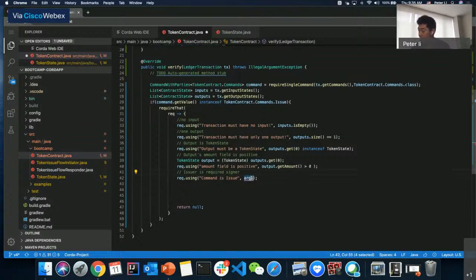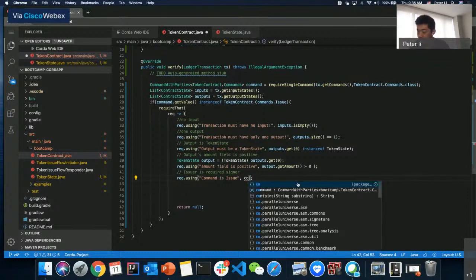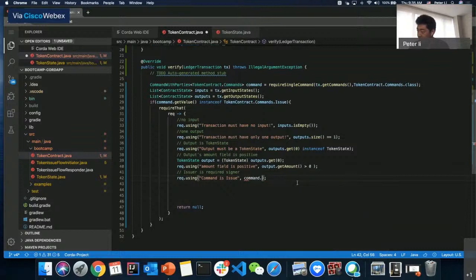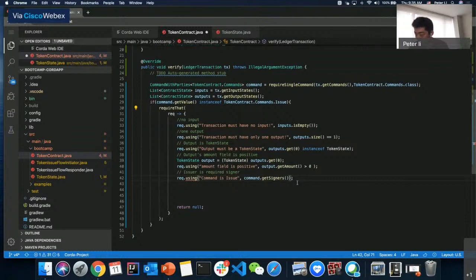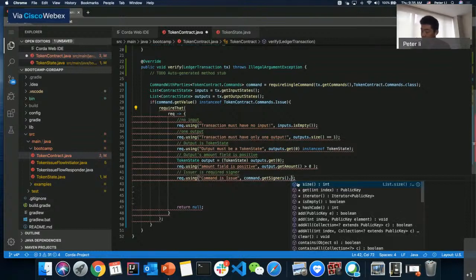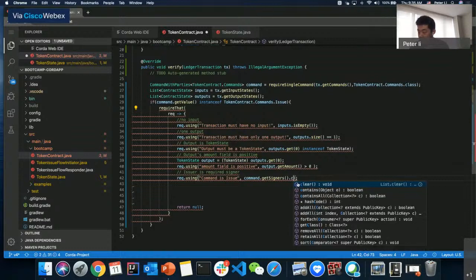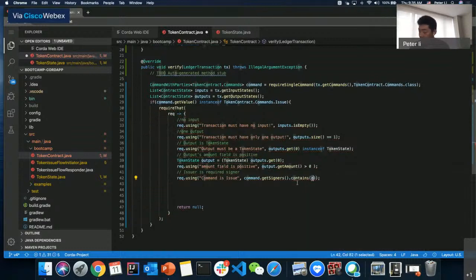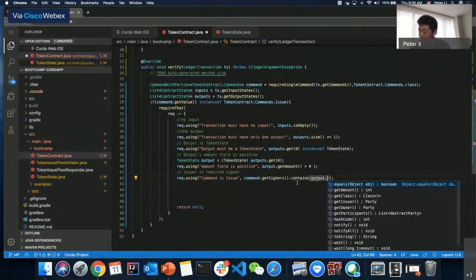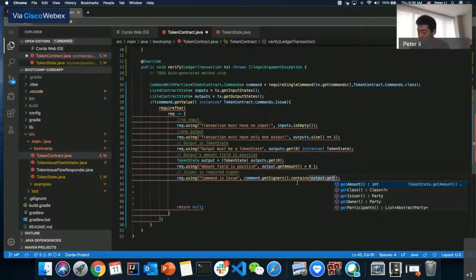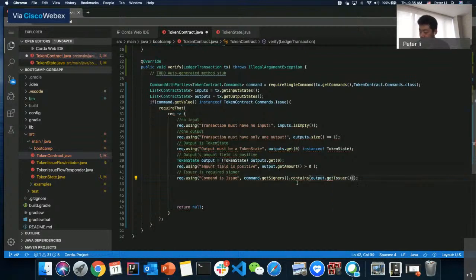And we're going to do command.getSigners. So this will get all the signers out of the transaction, and then we want to see whether it contains the output.getIssuer, and then we want to check if their owning key is signing.